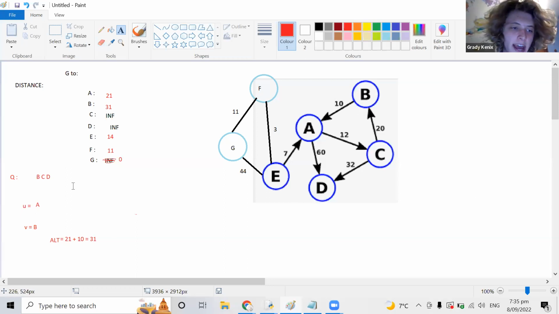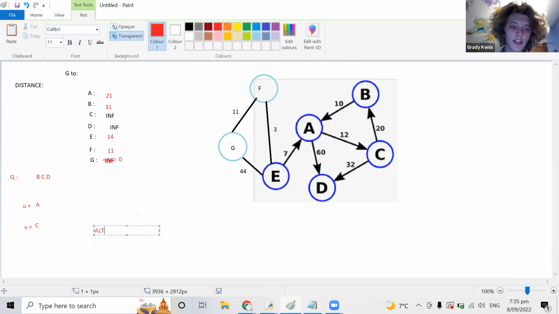So we're going to now consider the V equals C case because we're just going through alphabetical order through all the neighbors of A. So V equals C. What's the alternative distance going to be here?